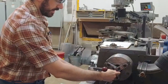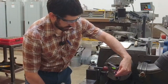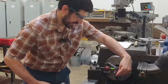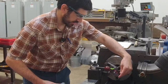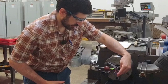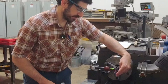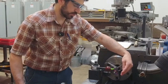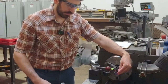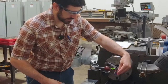Once we have our gauge mounted in the chuck, we lift out of the way so that we clear the tool. We bring the tool in to approach, and then we set the gauge on top of the tool and move the tool around radially to where we're resting on that tip, right? Because if we bring the tool all the way in and then rest the gauge down, we're actually indicating off the backside of the rake of the tool, which is not the measurement that we want to look at. We want to look at the tip of the tool.